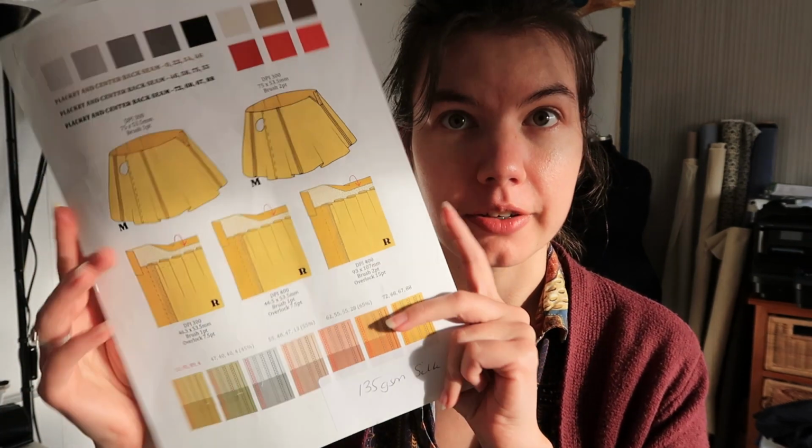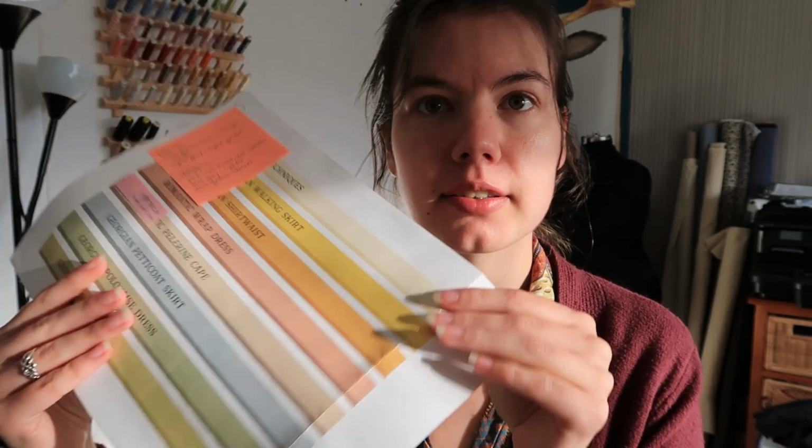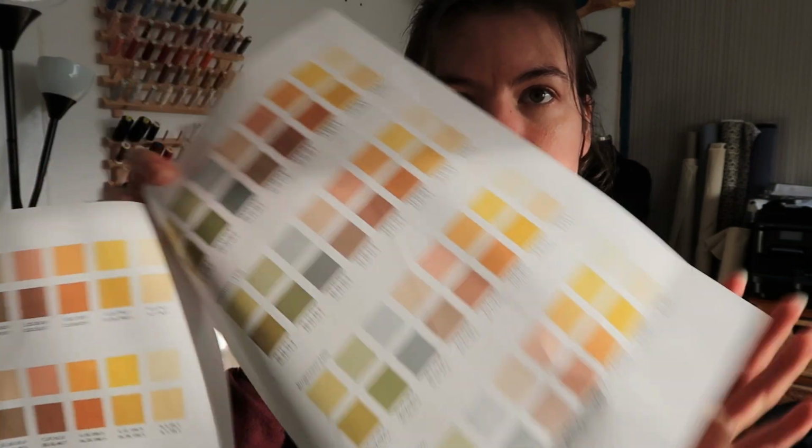And I thought that I would actually show you some of the samples that I talked about in the footage that I filmed in January, because it was 10 months ago, so a lot of what I was working on at that point is done. So I have samples from the book printers, which was basically to establish a baseline for the colors. So a lot of this is all about color matching. So I have my color palette and I had a lot of different versions of that printed out.